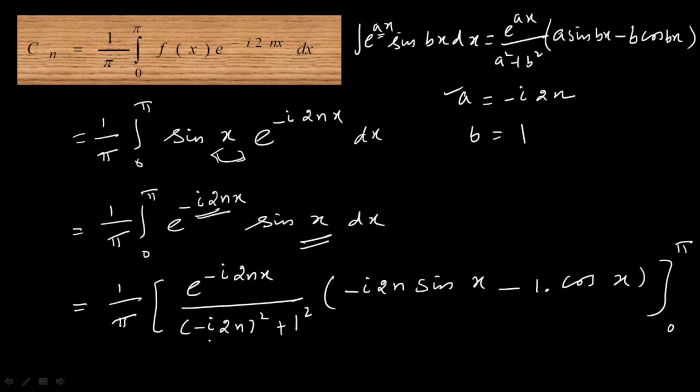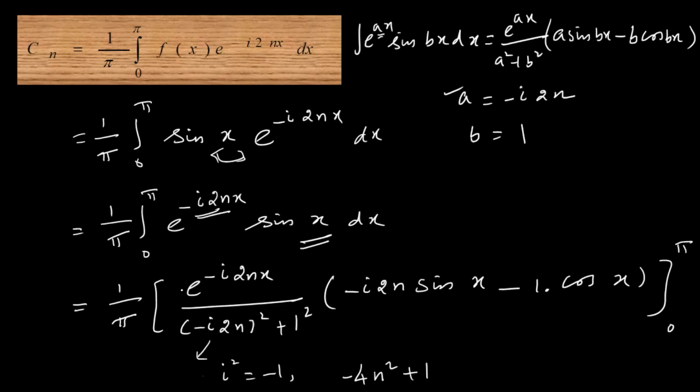Look at here. So you know the value of i square. Squaring this you get i square is minus 1, and minus times minus is plus, isn't it? So you get the denominator: 4n square with i square becoming minus 1, so minus becomes positive. So minus 4n square plus 1 square is nothing but 1 itself. So in my next step I am just squaring the denominator and writing down the remaining terms as they are. So Cn is equal to 1 upon pi.